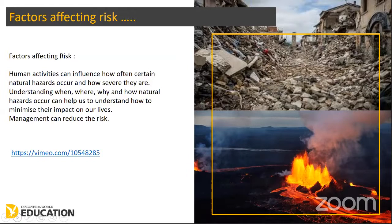The first picture is an earthquake in New Zealand — it posed a large risk because it happened in a densely populated, built-up area, making it a high-risk natural hazard. The bottom picture is of a volcano in Iceland — although it looks high risk, it's actually in a very sparsely populated area, so it's quite low risk. We can look at how these natural hazards are managed, and how countries manage the risk. Most importantly, you cannot manage and plan for a natural hazard unless you understand the risk it poses.